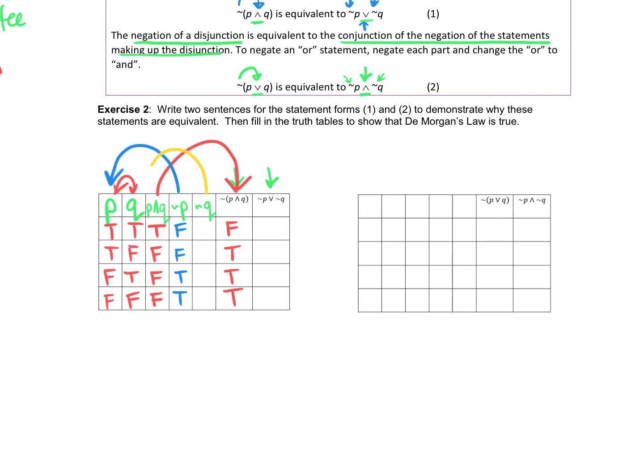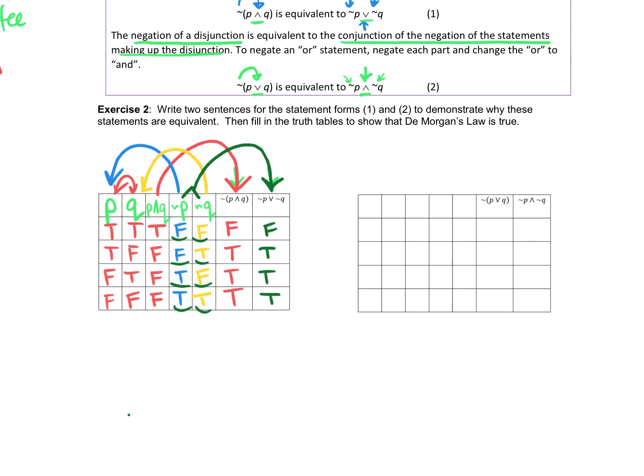And for not Q, we're going to negate Q. That'll be false, true, false, true. And then we want to look at those two together. And when we look at those two together, with a disjunction, we want at least one of them to be true. So false, false ends up making false. False, true ends up making true. True, false makes true. And true, true makes true.